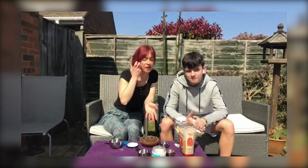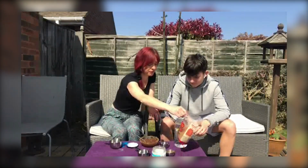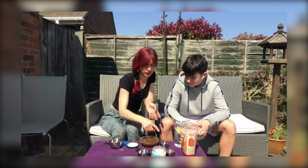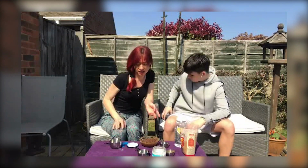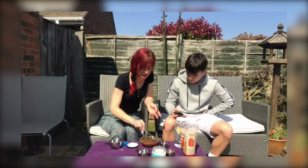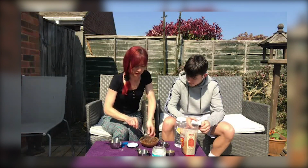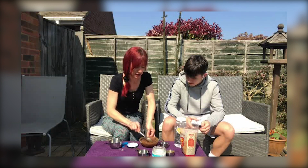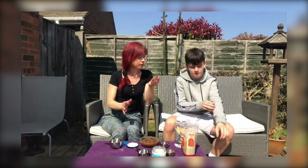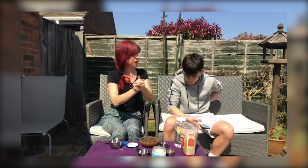So yeah, it turned out in the end to be 1.5 cups of brown sugar. Then we put another 1/4 of a cup of olive oil in, and 1/3 of a cup of coconut oil, combined together to make a body scrub. So what I want you to do, and I'll go and get some water, is I have 2 already made body scrubs, one from the Body Shop and a Champneys one.